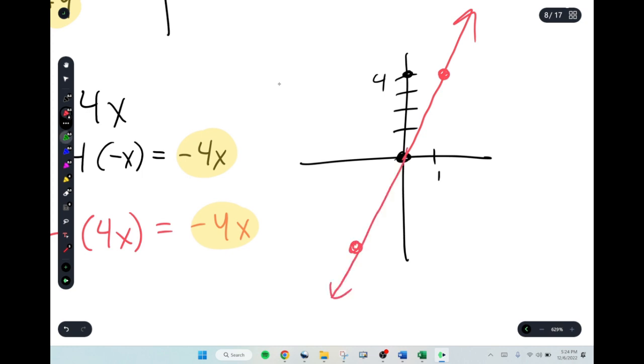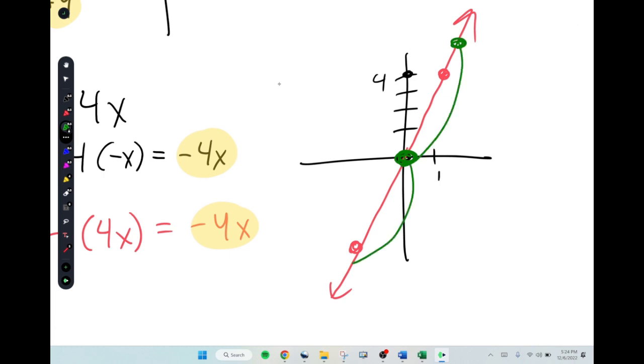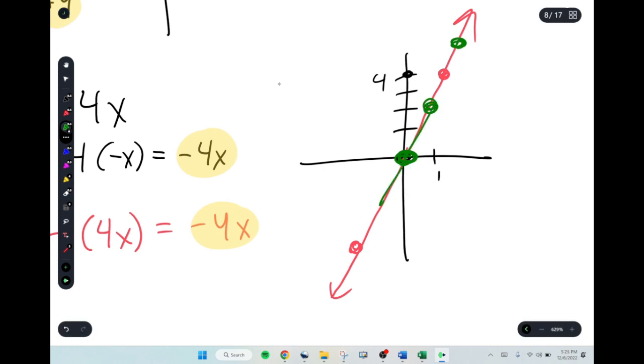Does that look like there's a symmetry around the middle? Like every point, if I flip it across the middle, it'll do the same thing? There you go. No matter what you do, every single point on this, if you go to the middle and then go the same distance, it'll be on that line.